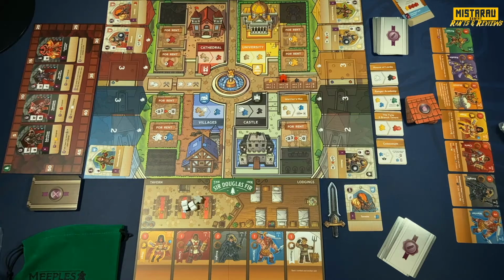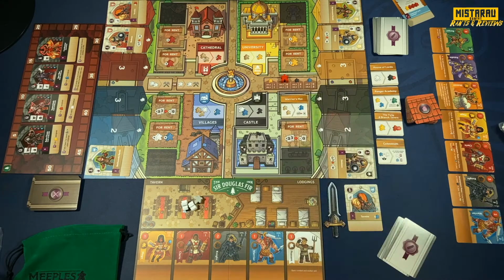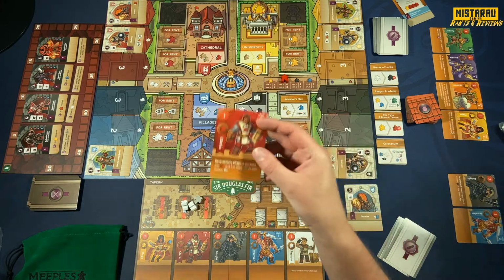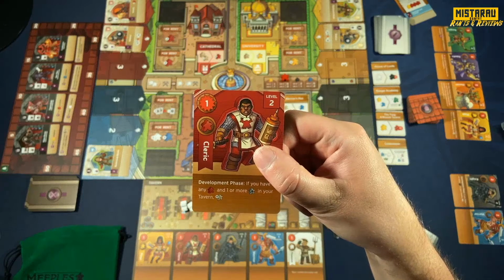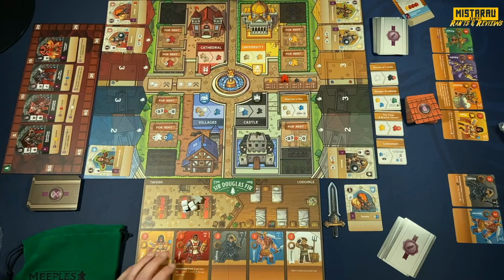The 0 and the 3 here are victory points that you have to spend in order to upgrade him. And I can do this early on because my red meeple upgrading to a level 2 is going to cost me 0 victory points. So I can upgrade him. I can take the upgrade card for him onto the level 2 side, and I'm going to place it right here over top of my level 1.